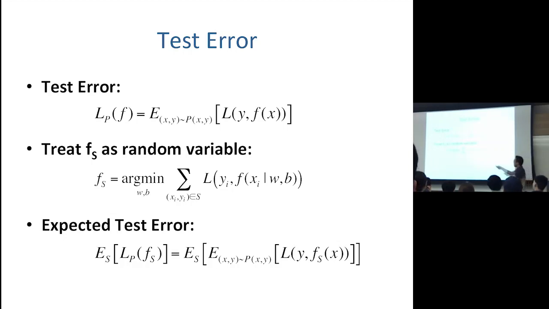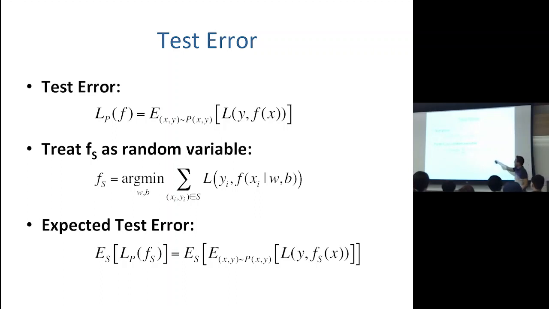What does that mean? Well, suppose our training set was something that we collected randomly. If we could somehow repeat the training set collection process, we would have a different training set. So you could think of the training set as a random variable. And our classifier is trained, let's say in a deterministic way, given a training set. So therefore, our classifier is a random variable. The randomness comes from the randomness of our training set collection process.